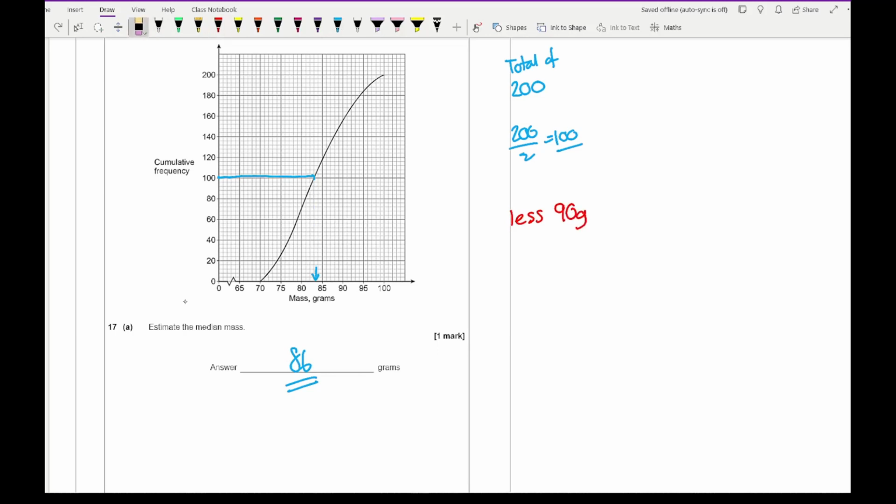Let me just get rid of this dodgy shady line. Now obviously in an exam you wouldn't rub that out because we need that for part A. So actually let me just quickly do that. Contradict ourselves.